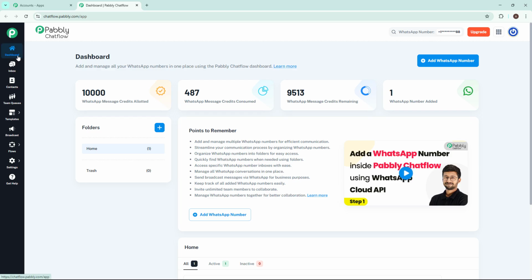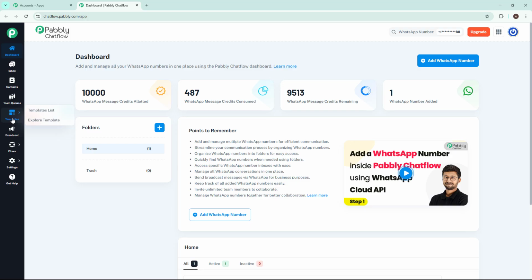First one is Dashboard. It gives us an overview of chatbot activity and stats. Next one is Inbox. It helps in viewing and managing real-time customer conversations. Next up we have Contacts. It stores and manages customers' data and details. Team Queues assigns and manages team responses.